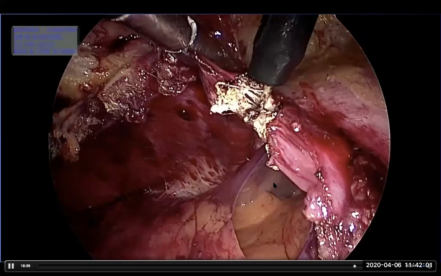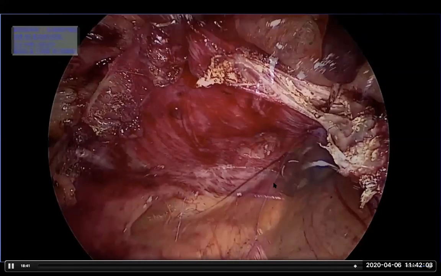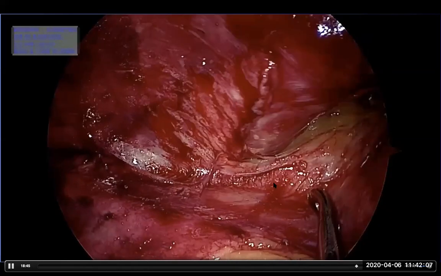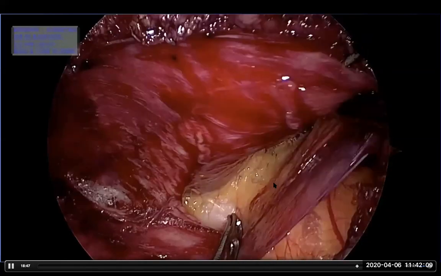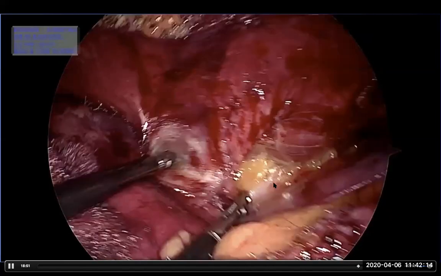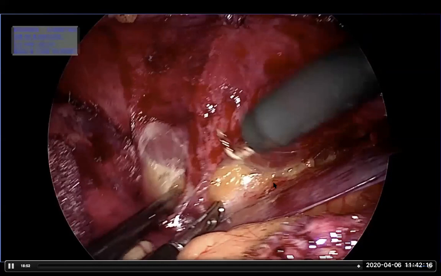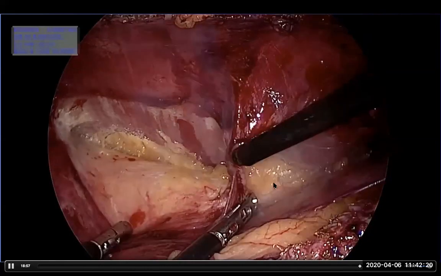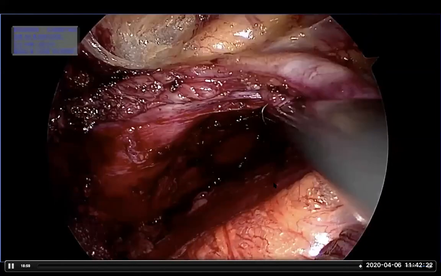So once you have a tear, it can keep extending. So be quick in mobilizing it as far away as possible where you know the peritoneum is protected more. So what happens is the tension on the tear reduces and the expansion of that tear is prevented.